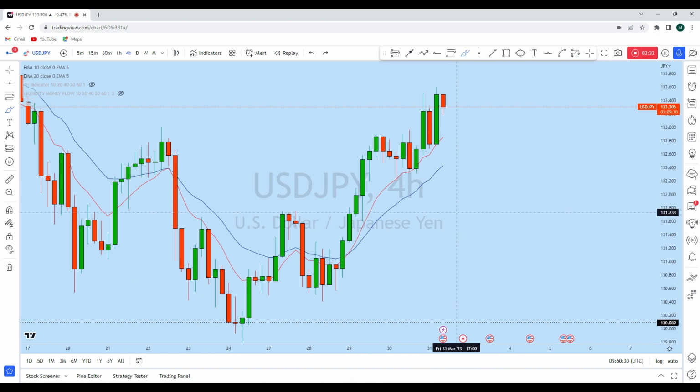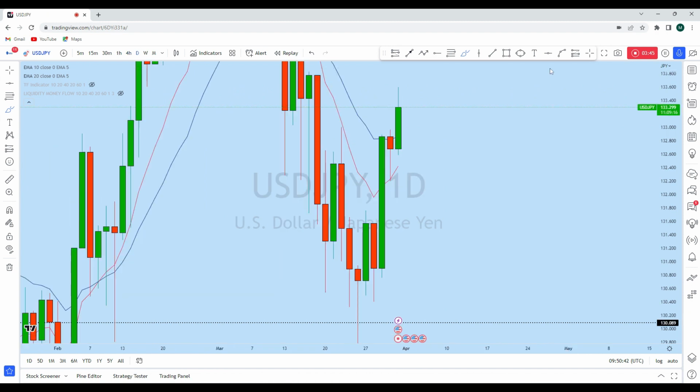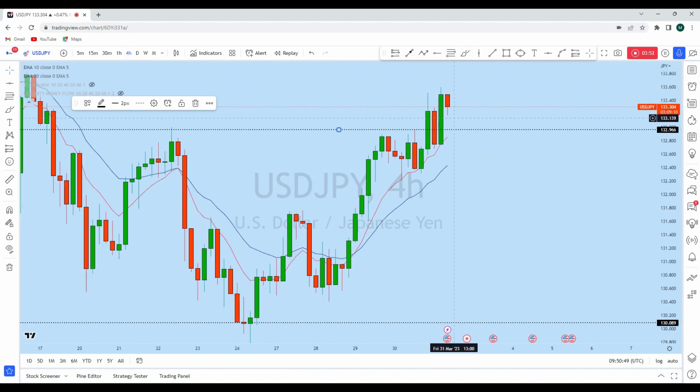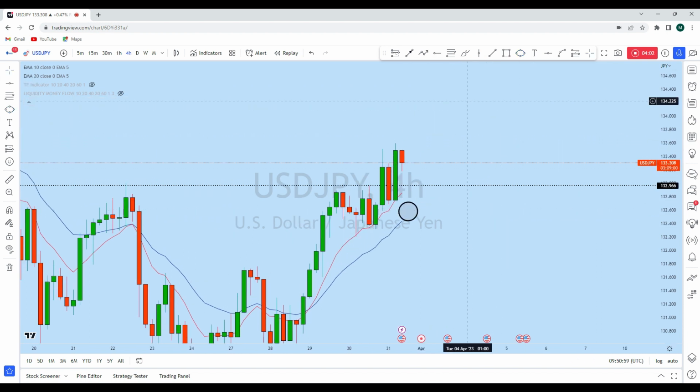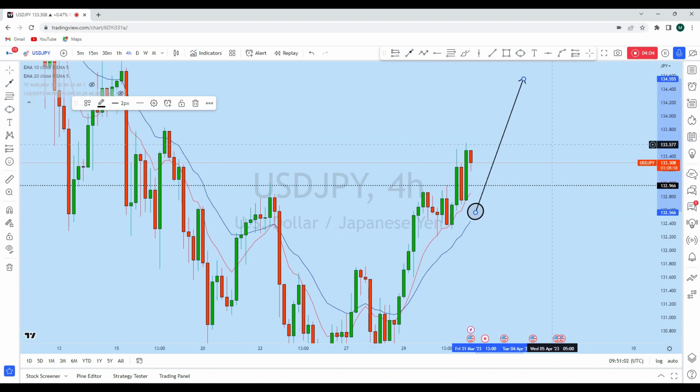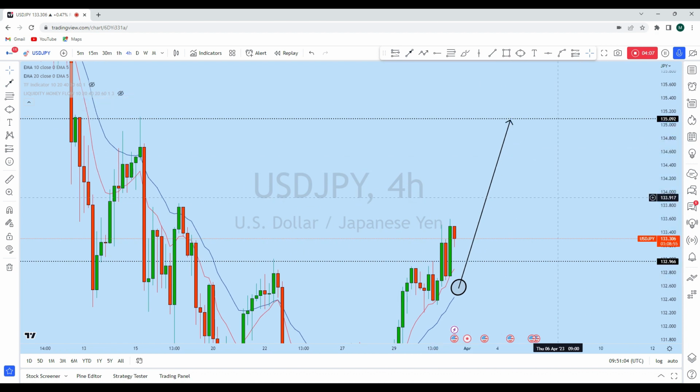Now to go long with dollar yen, what I will be looking for is the price to come down again to test this 20 EMA, where there is a high liquidity as well. If you look at daily, you can see this is the zone where the top of the doji is on the daily, and from the intraday we can expect this price to break down, especially below this green candle and along this 20 EMA zone. So once the price gets overextended to the downside, we'll consider going long on dollar yen with a high probability trade setup with our students.